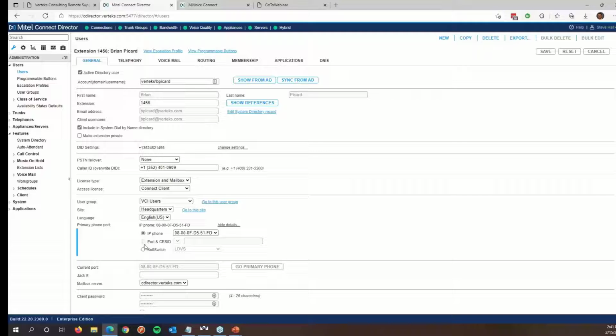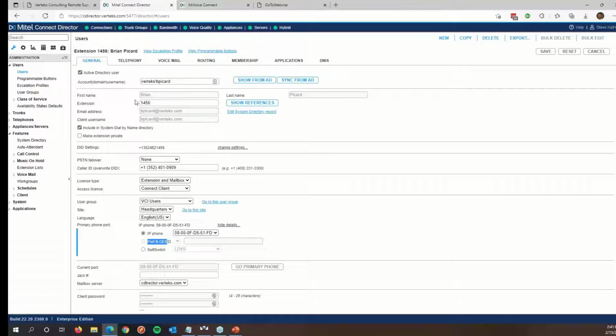The other thing we could do here, we don't have any of those options available, but the port option here, which I don't have available, so I can't click on it and kind of show you what's there. That would be if you had an analog device that you wanted to connect to your phone system, and you were connecting it to one of the analog ports on the Mitel switches. Some of the Mitel switches provide a certain number of analog ports. Some of them it's 2, 4. There's also ones that provide 24 and 48 analog ports.